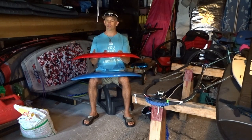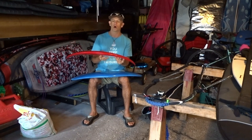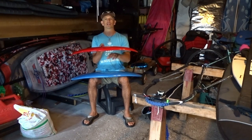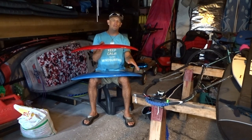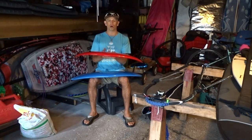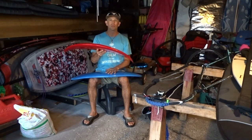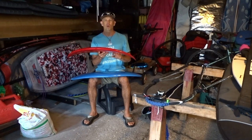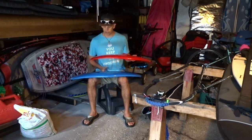I had a lot of conversations with Casey about these wings because they carve so well and have so much grip and hold in the water. Casey told me he thinks it's because there's so much curve in these wings. A lot of newer wings out there are very flat — they don't have much curve, so they tend to yaw and slide through the water rather than carve and grip. With these wings you can push them really hard down and up the swell, thrash around, and you just have tons of grip.